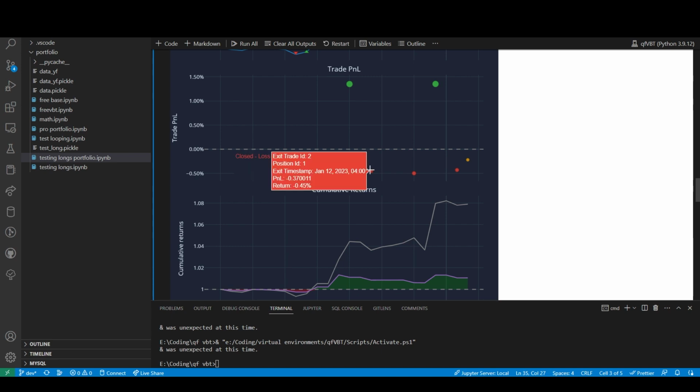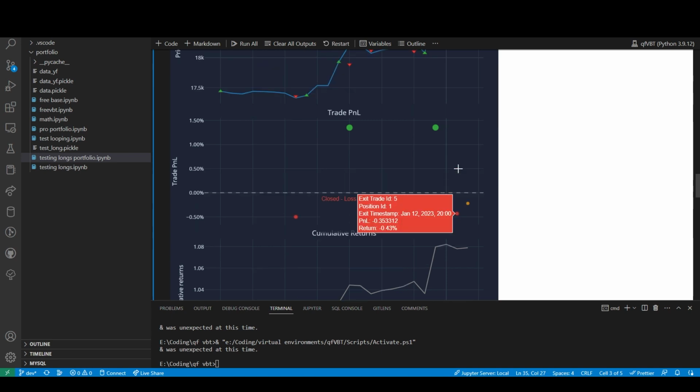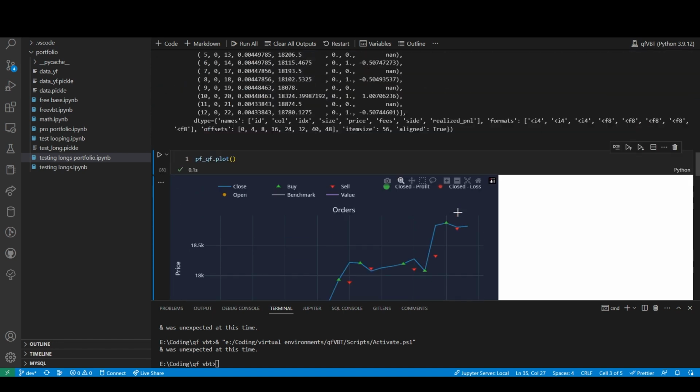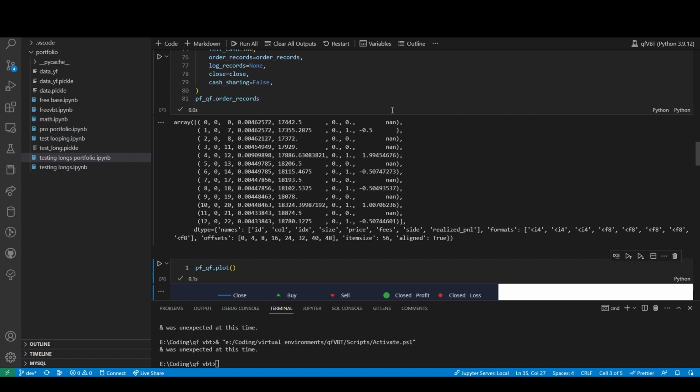Oh, the return is negative 0.45. This should also be negative 0.45. Oh no, wait, the P&L is 50. Something is so wrong here.